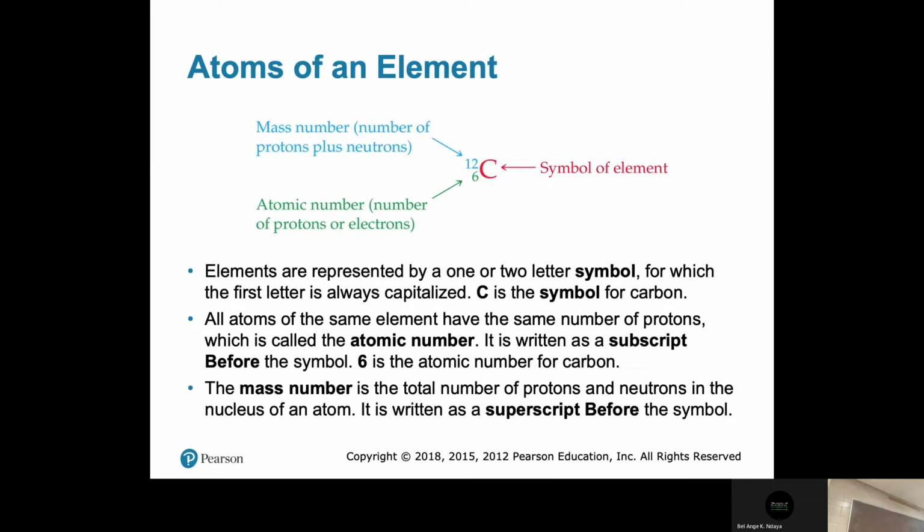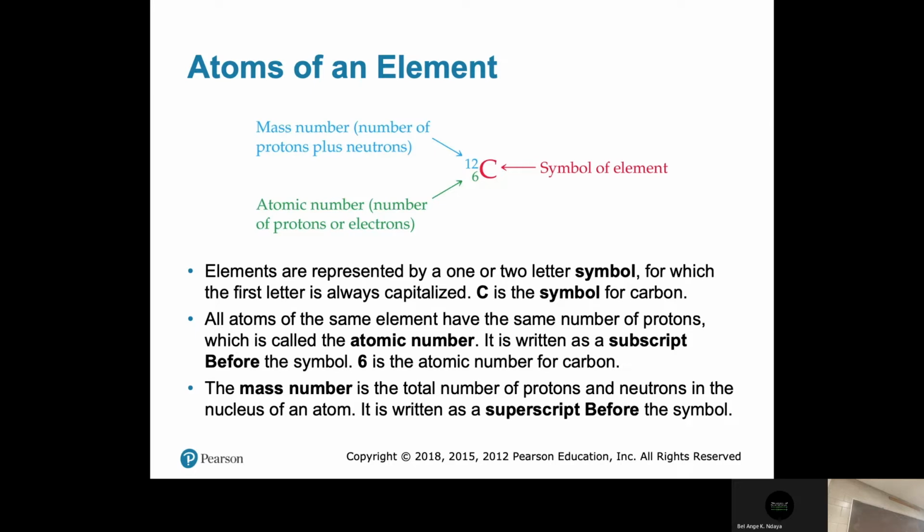So this is carbon. Carbon is C. Luckily for us, the vast majority of elements on the periodic table have symbols that are basically their first initial. Not all of them, but most of them. And for carbon, it's C. When you look at this way of writing the symbols, the bottom number on the bottom left is the atomic number. So carbon has how many protons?